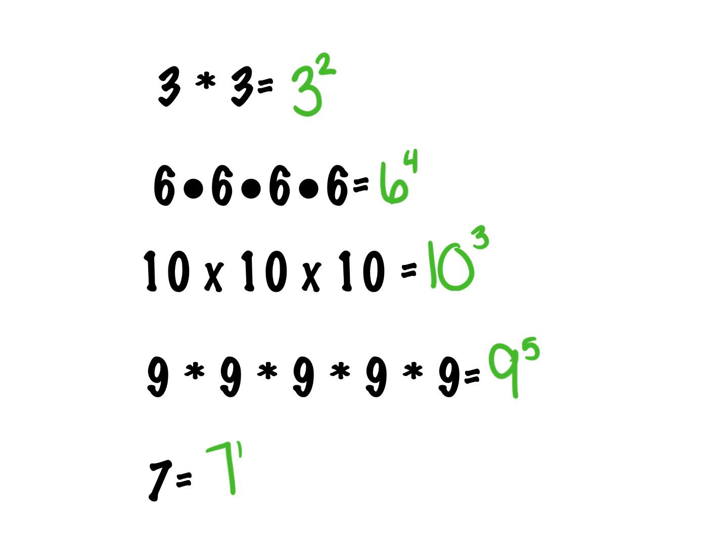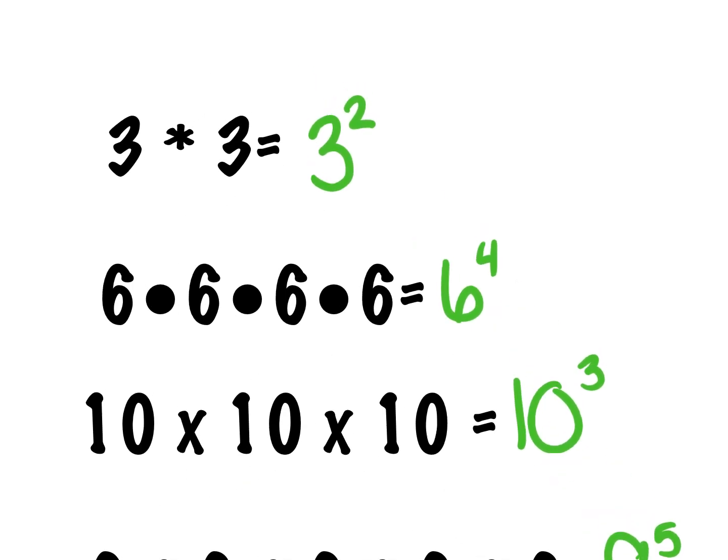Okay? Now, you can use your calculator. Sometimes you're not going to have a calculator and you're going to have to do the long multiplication. 6 times 6 times 6 times 6. Ooh, okay? But you can use your calculator. Here's what I don't want you to do. I don't want you to type in what we call expanded form. So, for example, 6 to the 4th power, I don't want you typing in 6 times 6 times 6 times 6. Because the more times we have that base being multiplied, the more likely you are to make a mistake or miss a button on the calculator. So I'm going to show you how you're going to do this, and then you're going to practice.